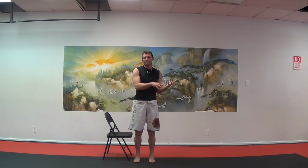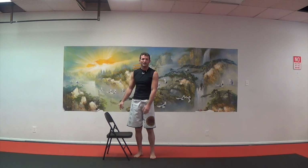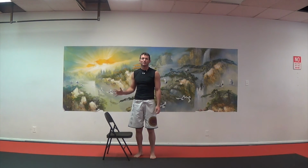Now, the caveat being that if you still have bad dorsiflexion in your ankle, you need to keep working on that. Also, when you get to your stance, it doesn't mean that you can throw these exercises away. You should keep using them. They're great exercises for your conditioning, especially for this stance. So we're going to work on these three exercises. Once you get them, move on to the next progression.